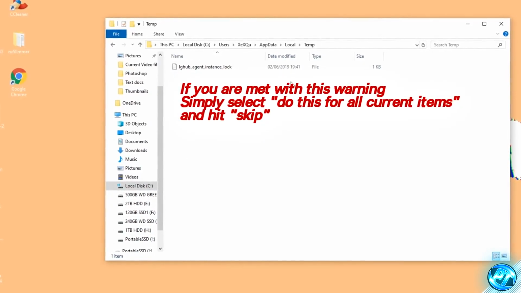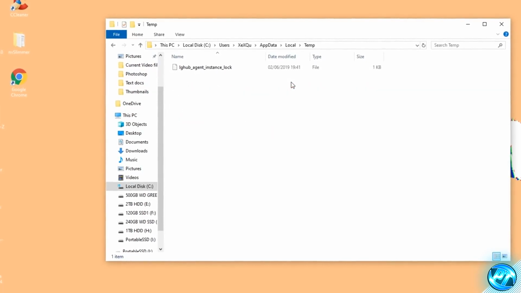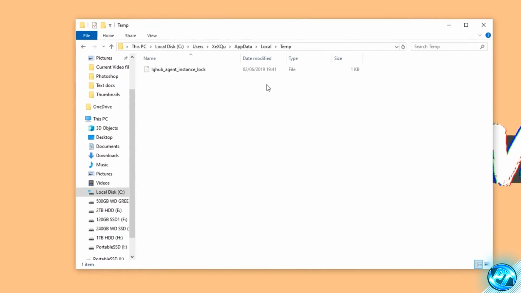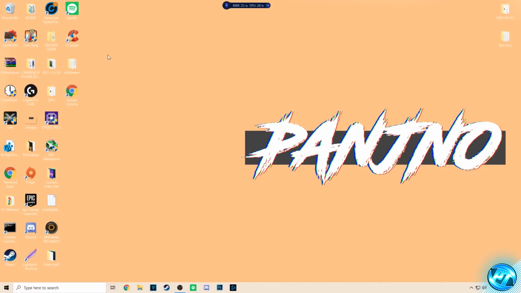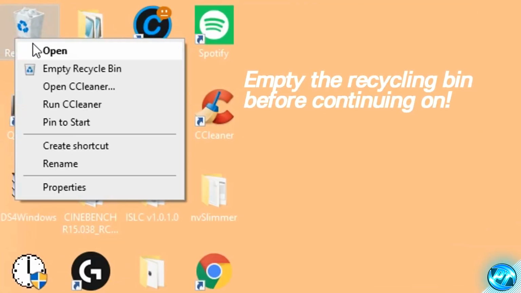Once you guys are done inside of there, the only folders and files remaining are the only ones which were actually being used by Windows. Everything else was an excess caching file, dump file, and wasn't being used by Windows whatsoever, and it was just taking up space on your PC. At that point we can exit out, take ourselves up to the top left hand side and empty the recycling bin.